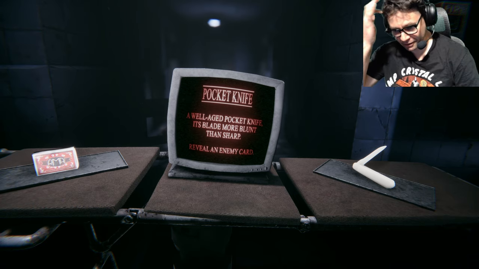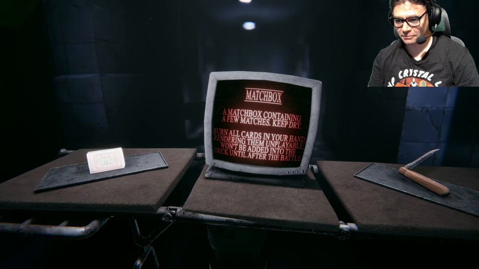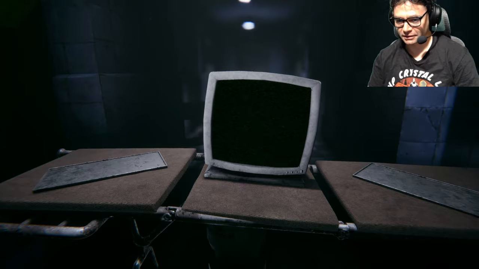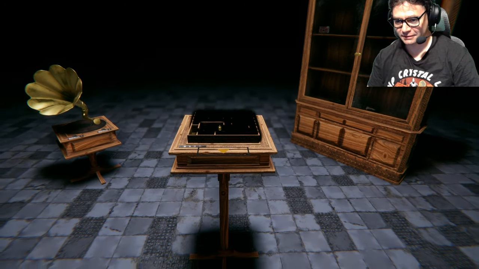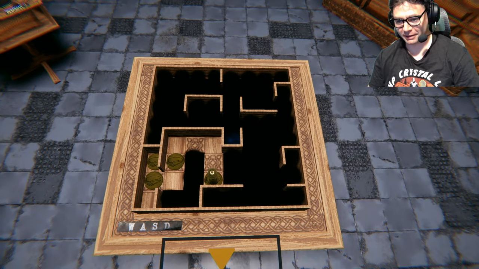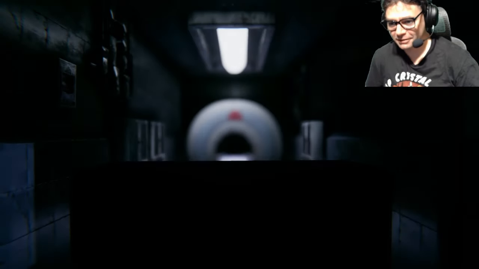Reveal an enemy card. Burn all cards in your hand, rendering them unplayable. Won't be added into the deck until after the battle. Alright, let's go with that. Okay, yeah, so I'll just save that and see how things go once we get into our first card match. Alright. Okay, now we're about to get into our first match. Alright, here we go.